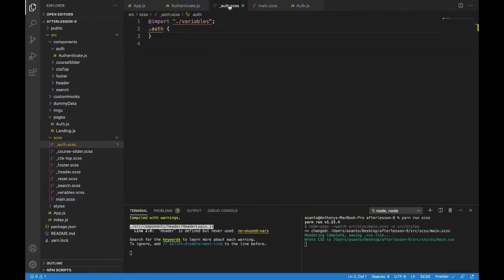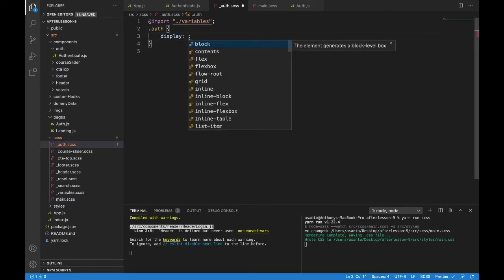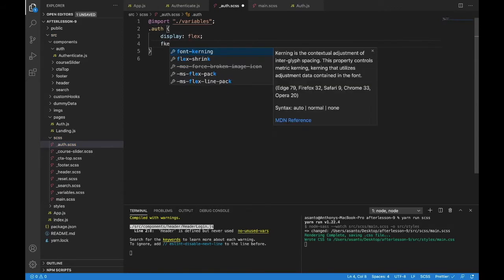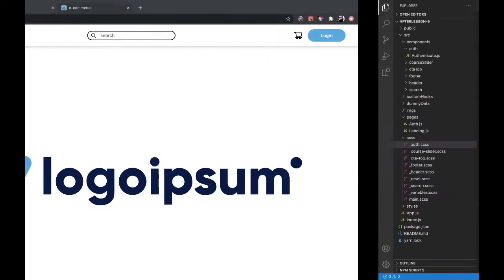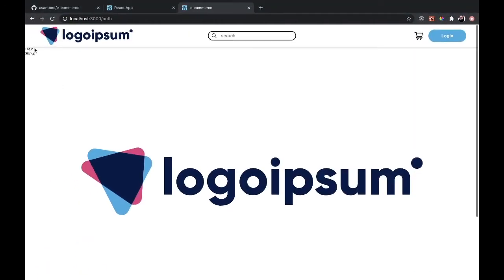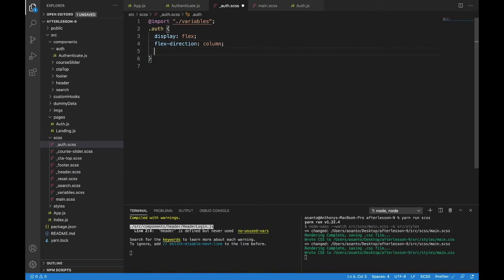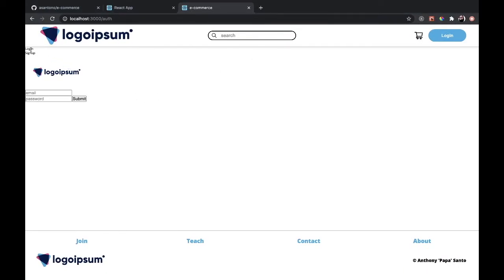Let's do some work in auth.scss. First of all, we're going to have a display of flex. We'll have a flex direction of column. And let's take a look now. Looks exactly the same, except right here, I didn't think these were lined up over each other before. They might have been. Next, let's set a height of, let's do 24 rem and a width of 20. Okay, now we're starting to get a component here. It's at least viewable all together like this, and the logo isn't massive anymore, so that helps quite a bit.